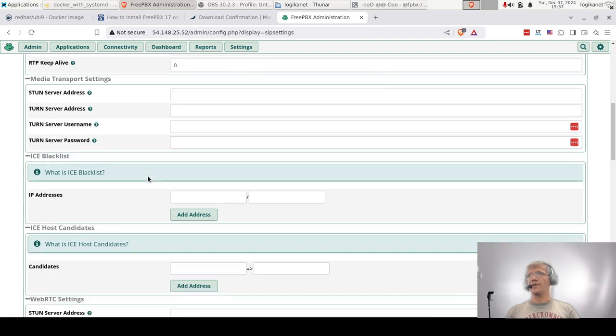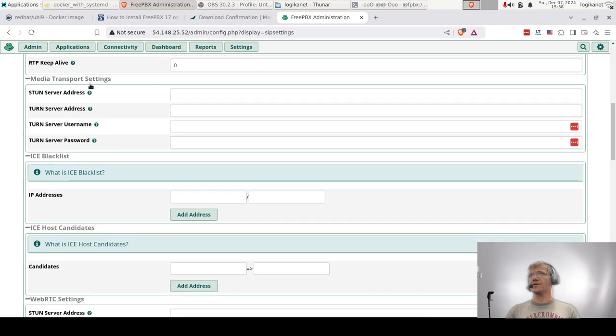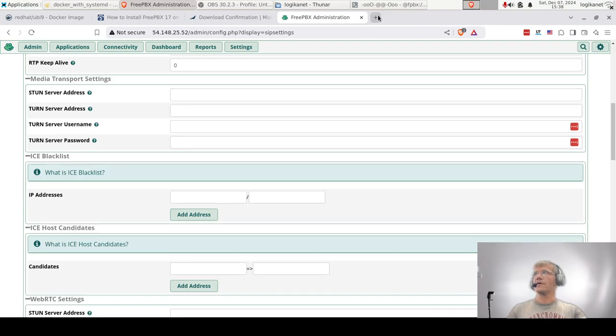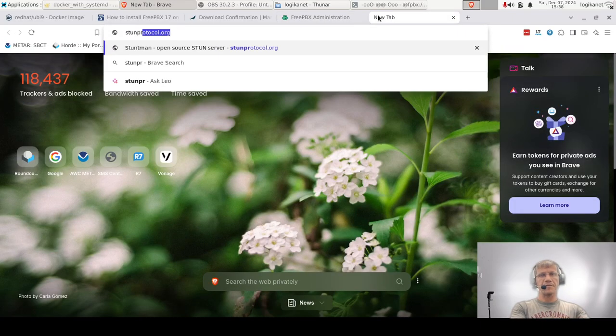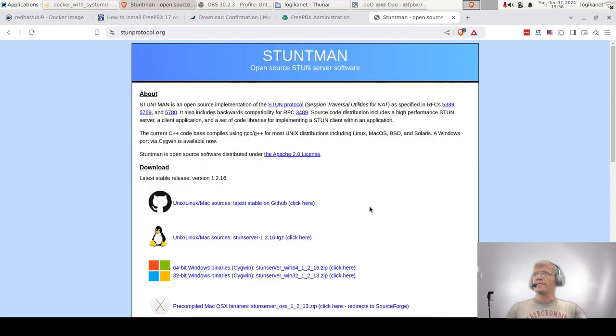If you're behind NAT, if you're not exposed to the internet, it may be a good deal to set up the media transport, the STUN server, to something like stunprotocol.org.